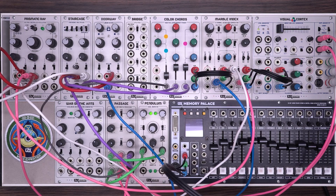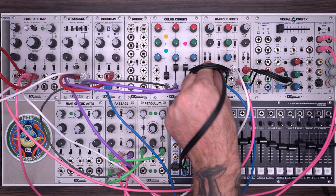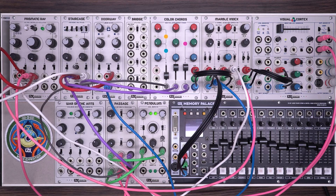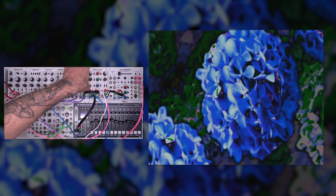Finally, I'm going to take the RGB outputs on my memory palace and plug those into the background. I'll turn channel B off so we can see clearly what's going on between channel A and the background. If I pull my opacity voltage control down to zero, you can see just the background image. As I pull opacity up, you see channel A. Now the way channel A relates to the background is the same way that channel B relates to channel A. This complete mix of channel A and the background is then composited with channel B based on the controls in its section.